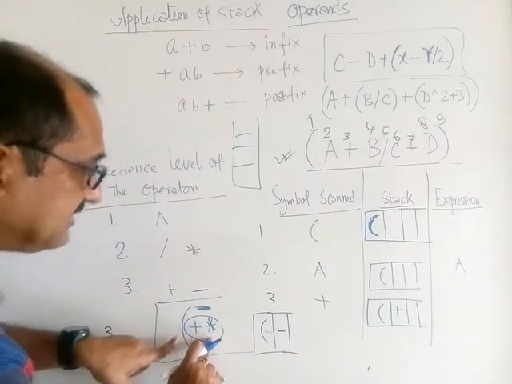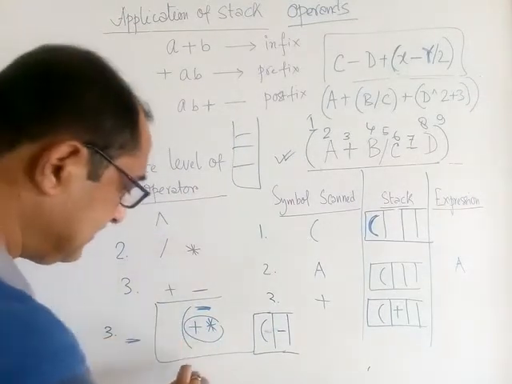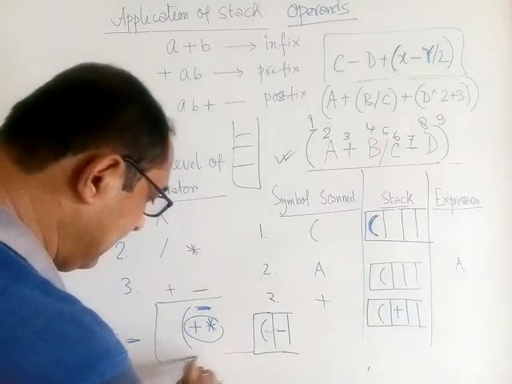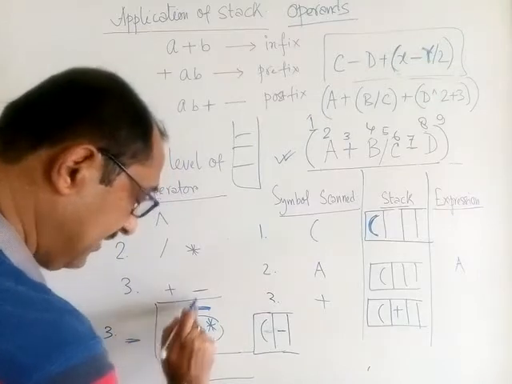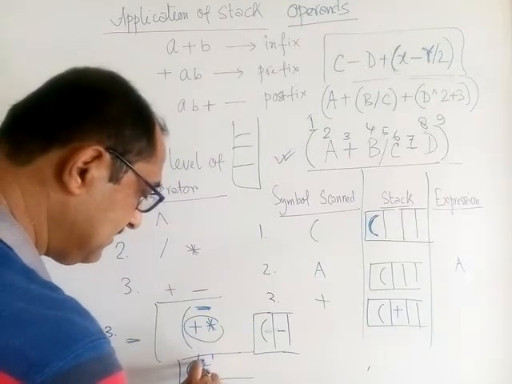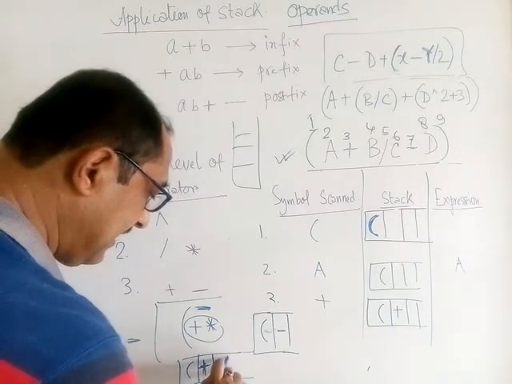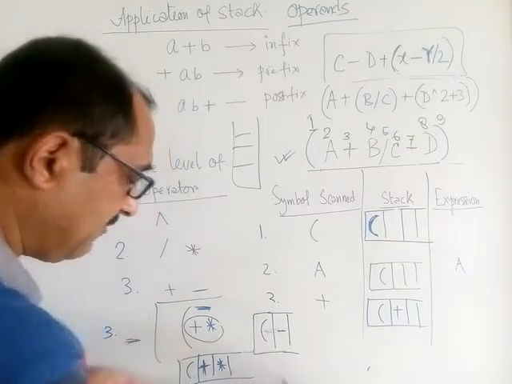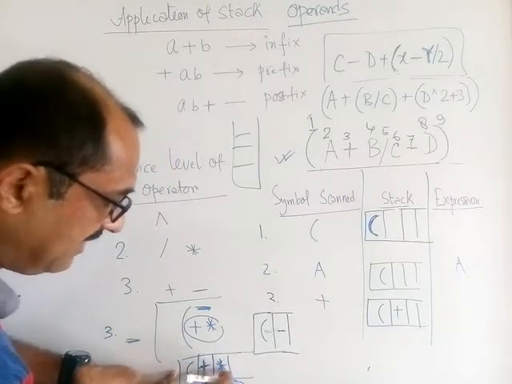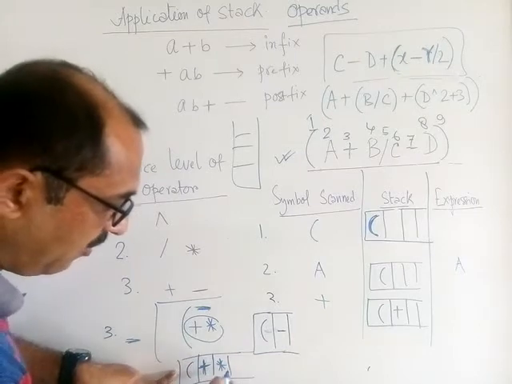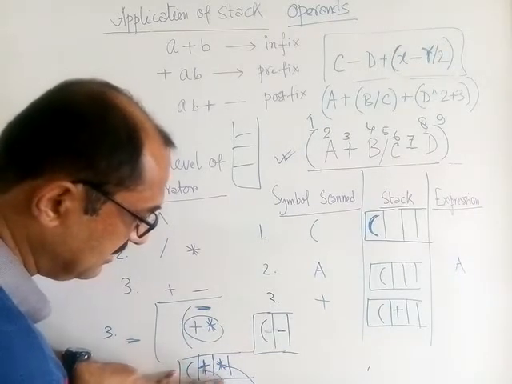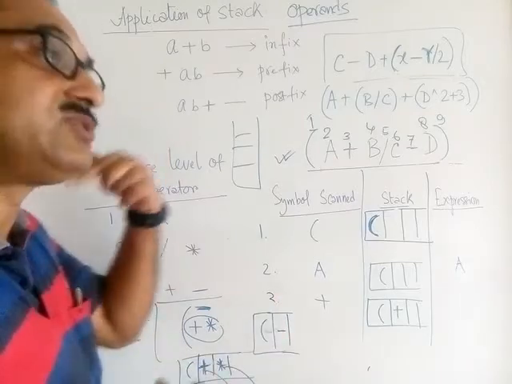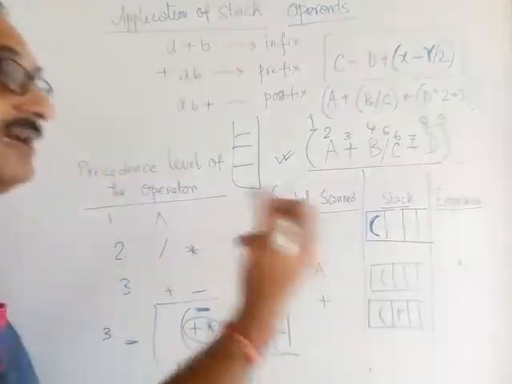So if I draw this stack properly, it will look like this. We had the opening bracket, then we had plus, and then we had asterisk. So in order for minus to come here, both of them have to be removed. Now we know pop always happens this way. First we have to take out this, then we have to take out this. So in order, star has to be taken out first, then we can take out plus.